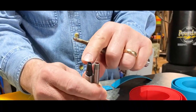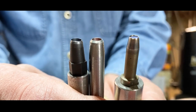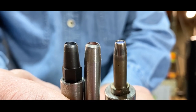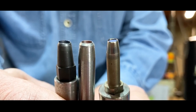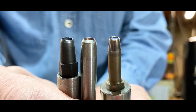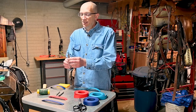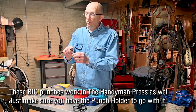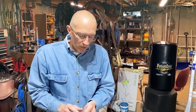So here's the difference: leather punches have a bevel on them — they're made for leather. Leather reacts differently when it is punched. The biothane punch does not have that bevel on it; it is made just for biothane. And that is why you get a nice clean punch when you use the biothane punch versus a leather punch. These punches are made to punch biothane — they're beveled inside and out, made just for biothane.